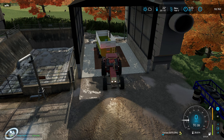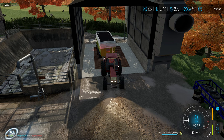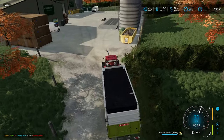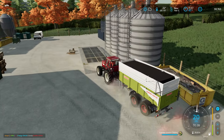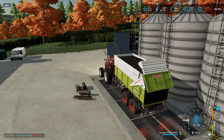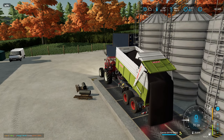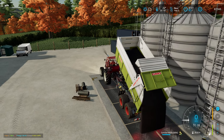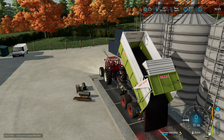I don't know why this map has this bug, but it's fine. Oh, we don't have 5 loads, we only have 3 loads. Whoops. Well, that might be fine still. It's not a bad haul. Load number 2 now. Should be about another 16, and then the last one as well. So we are gonna be just under 60 something thousand dollars total. Just under. It's not that bad.